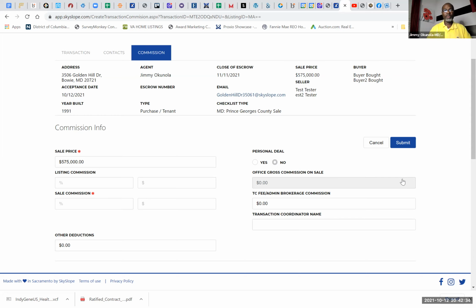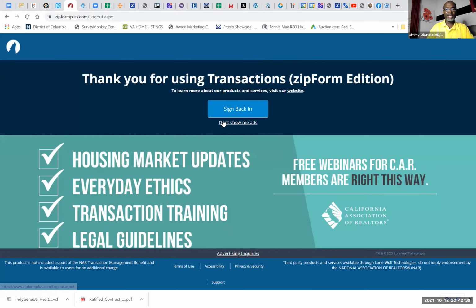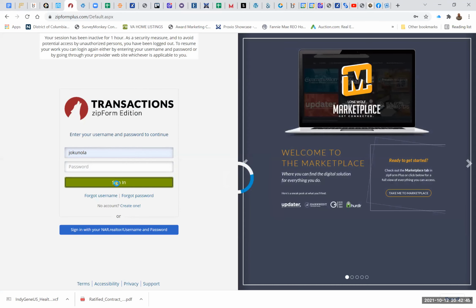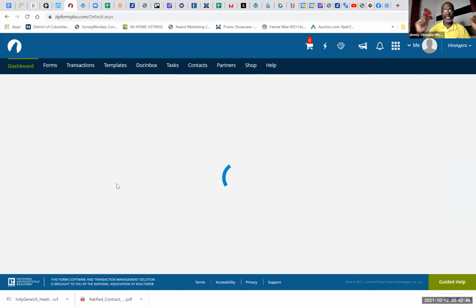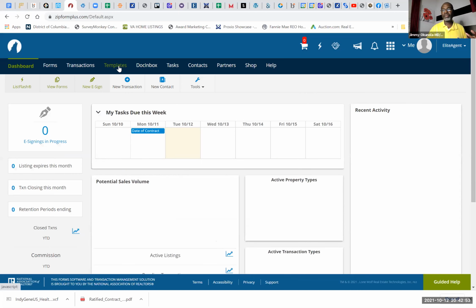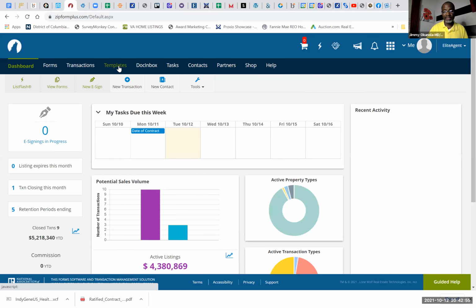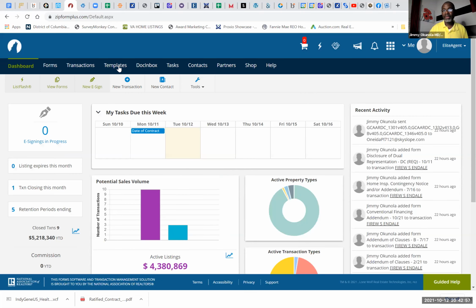So what I do normally is I'm going to go to another screen now, and hopefully you can see I'm logging into my zip forms. Can you all see that? Yes. Okay. So I go into zip forms. Instead of you having to do this whole process all over again, you can take care of every single thing with a single addendum. And you can pick an addendum. You can do a general addendum. You can do a blank addendum and write it on there.